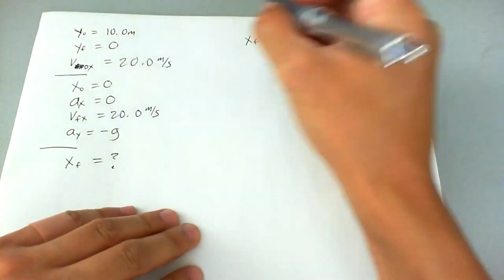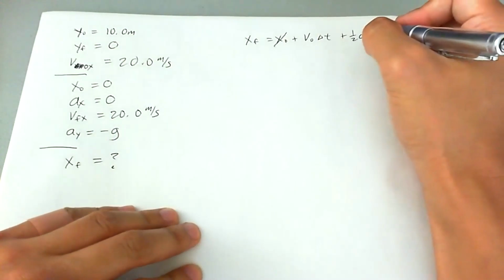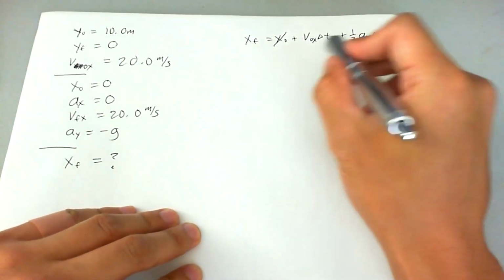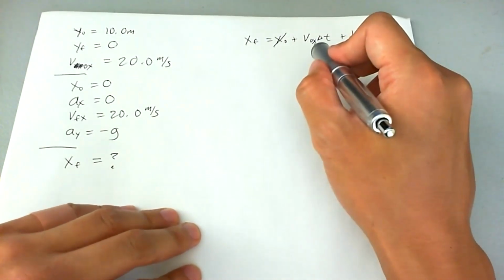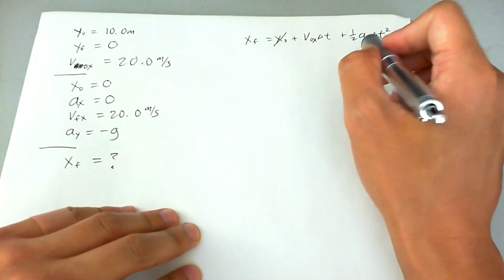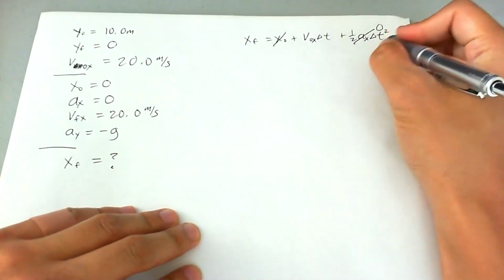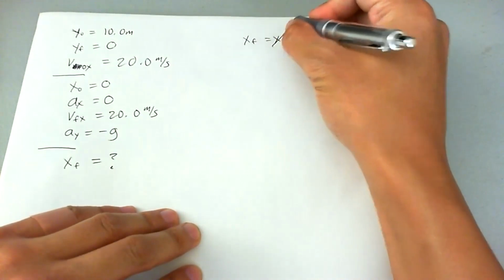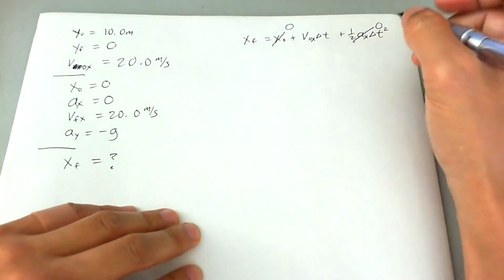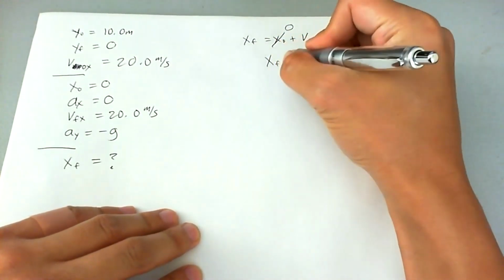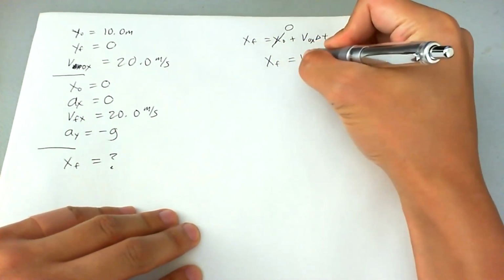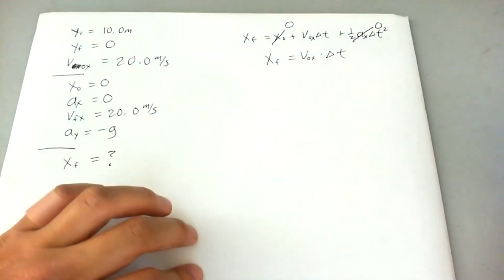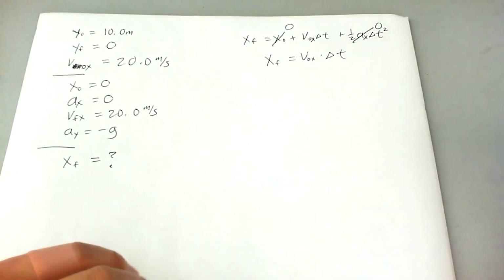X naught is actually going to be 0, and let's try to get all this in the x direction. So the x component in the a and the x component in the v naught. The x component's acceleration is also going to be 0. So that means everything that's associated with that term is 0, or at least reduces to 0 when multiplied by that 0. So x final is going to be v naught x times delta t. Becomes a lot easier now.